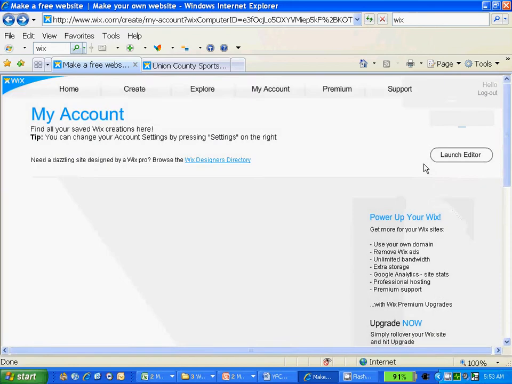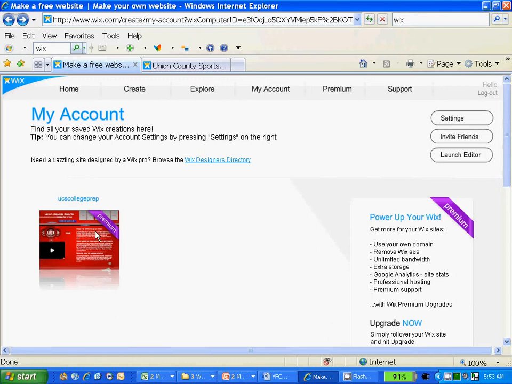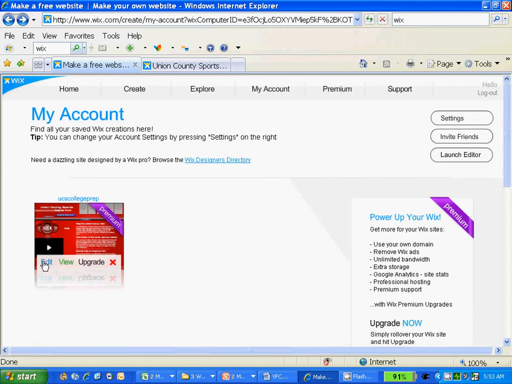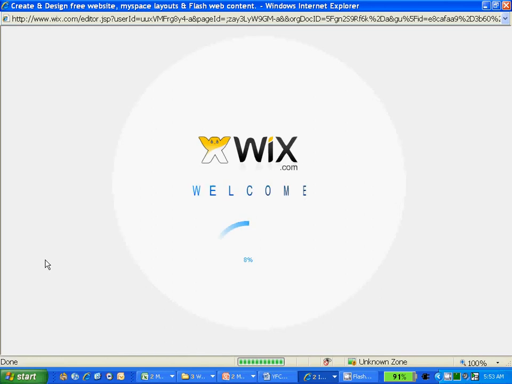What I'm going to do is just edit my own, just that way I don't have to start from scratch. But if I click edit, that's exactly what it would look like when you pick somebody's website. That's one of the deals about it being free: if you make a really cool design, then they put your template in the gallery, and so it's open to others. And so we're going to wait for this to come up.